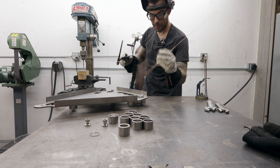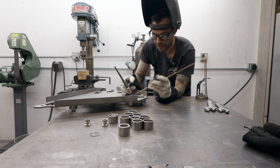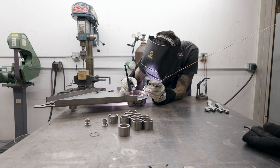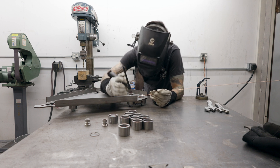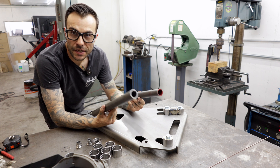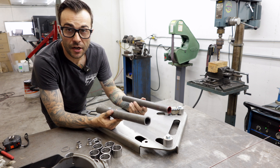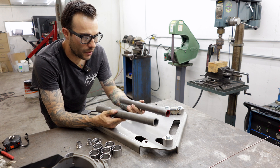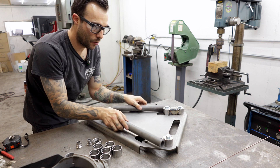Now that I have the fixture flipped over, you can see that these holes I put in the fixture give me access to weld from the backside. If these holes weren't here, I wouldn't be able to reach these spots. If you're building a fixture or jig, give yourself some access holes. We've got our tubes all rough cut. This material is DOM, 120 wall — I think it's overkill; I should have done this out of 083, but this is version one. It's inch and a quarter OD.